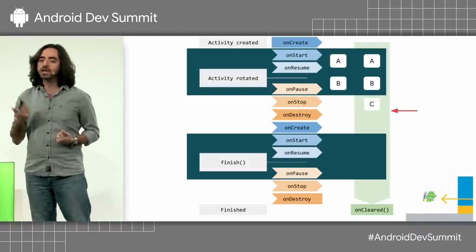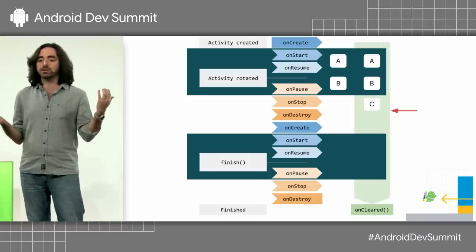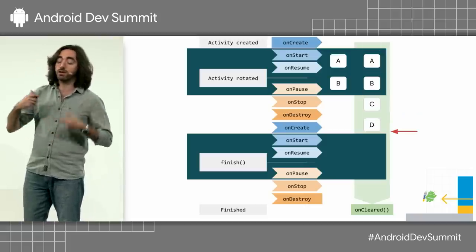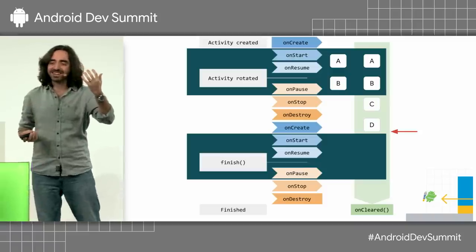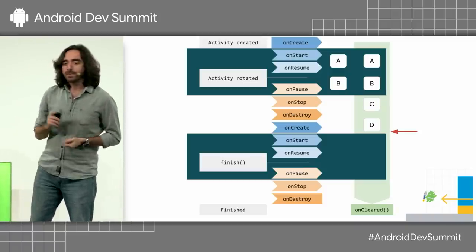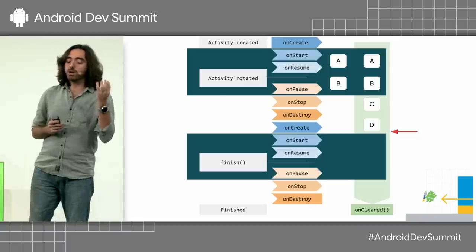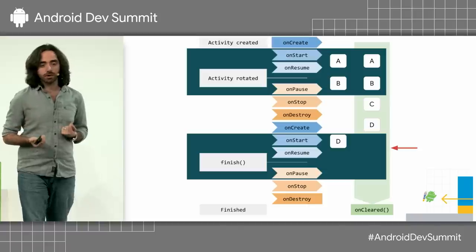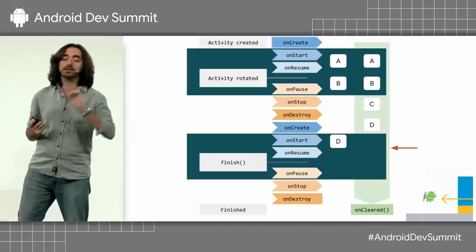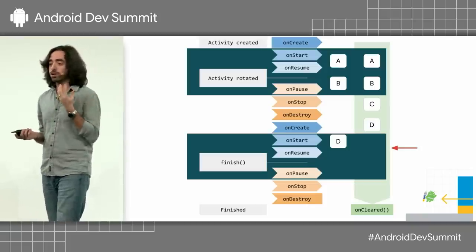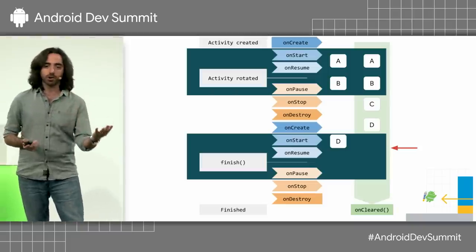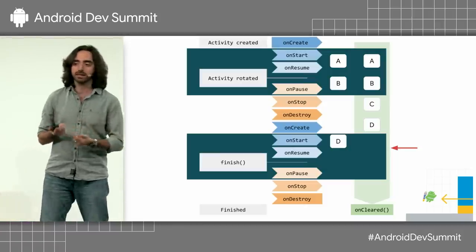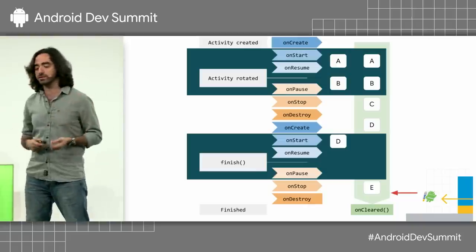The difference happens when you change the value when the observer is not in an active state — value C is never dispatched to the activity. And let's say while your activity is still in the background, you set a new value, and your activity still doesn't see this. But the data holder property comes in when your activity comes back — the user is in the foreground and it receives the latest value from the ViewModel. Value C never made it to the activity because LiveData only cares about holding a single value and it's the latest value. This works perfectly for UI because you only want to show what is right now. But if you are trying to process a stream of events, this is not what you're looking for. Similarly, if you change the value after the activity is destroyed, nothing happens.